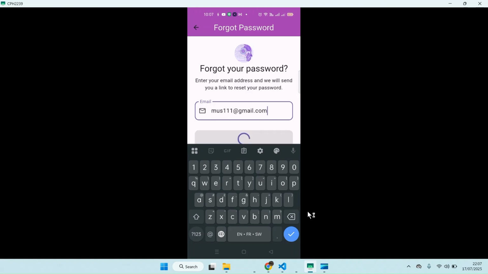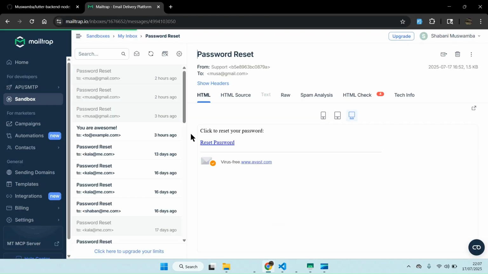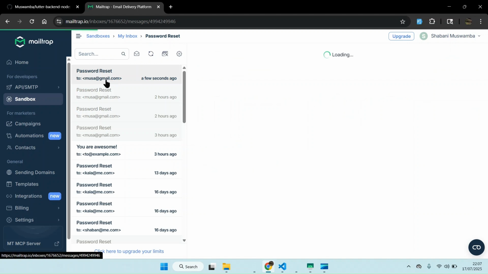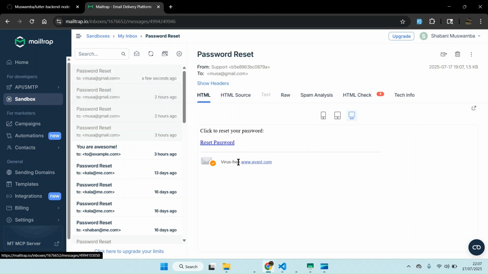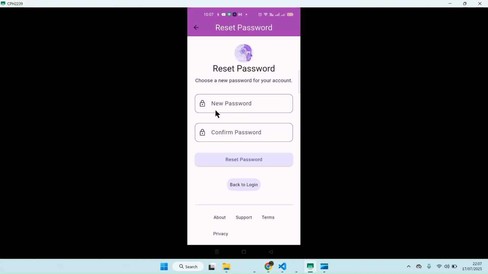So I can try to, you see now, failed to send the reset link. If you want to show more error detail, you can, but we just simplify the error like this one. So I can try to put in the email that I have an account with. Let's try to send. But you can also watch them here. A few seconds ago, you can see that the reset link was sent successfully. So if you go back to the app, now we have this one here.